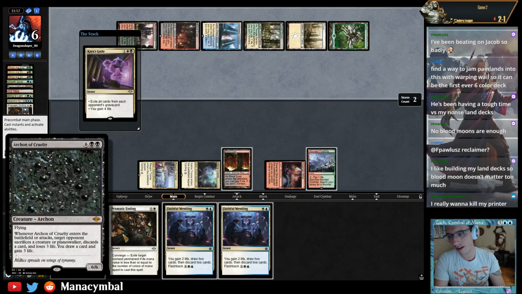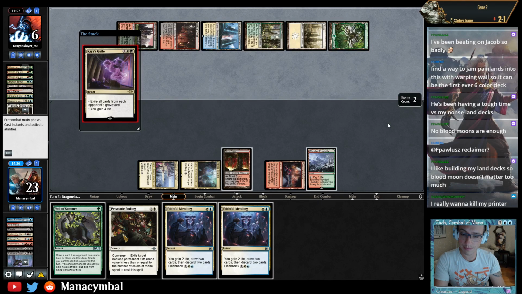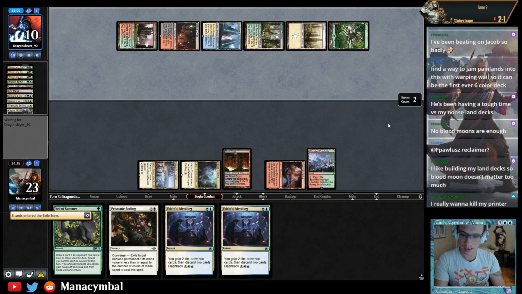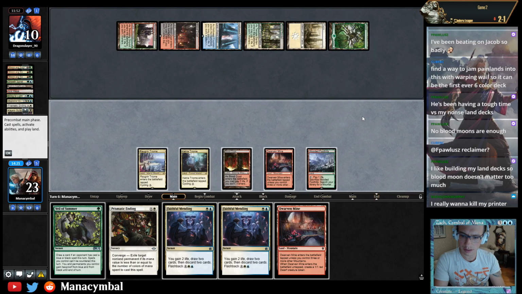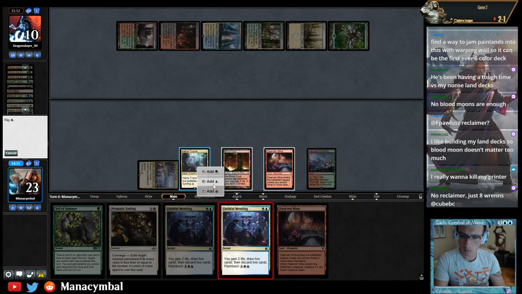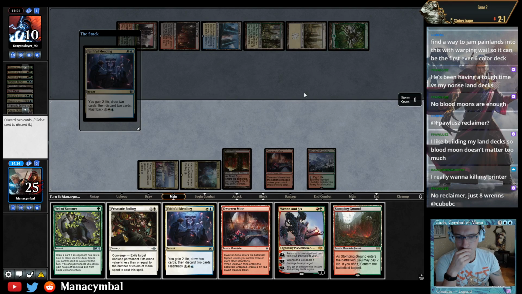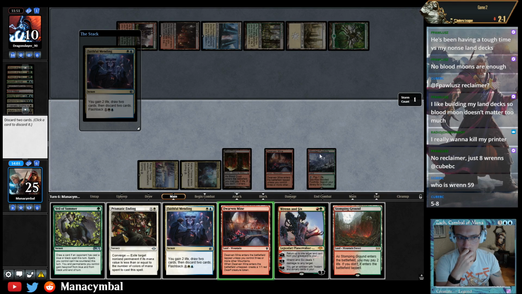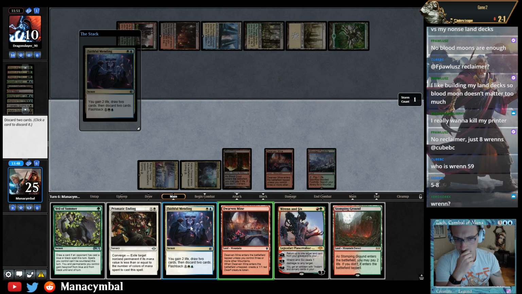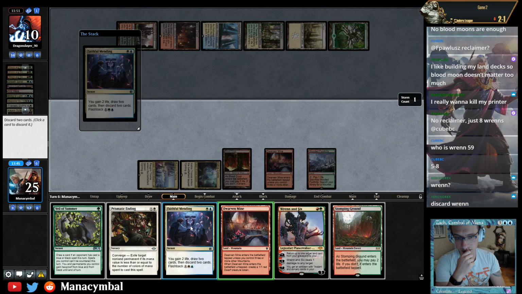Oh my god. My Archons. Yep. Alright. Well, they're on 1 card in hand. And I have double mending. Brutal. I'm not going to fetch until I need to. Cool. That's supposed to fetch this. So let's not discard this. Discard Wrenn? No. I'm playing Wrenn.